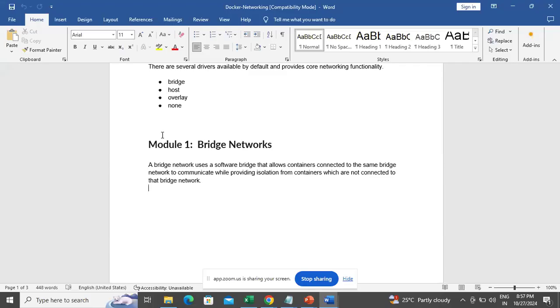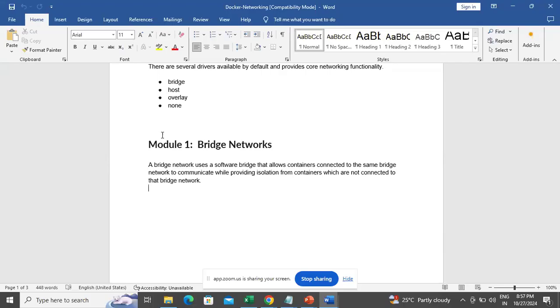Overlay is what allows containers to talk with each other.